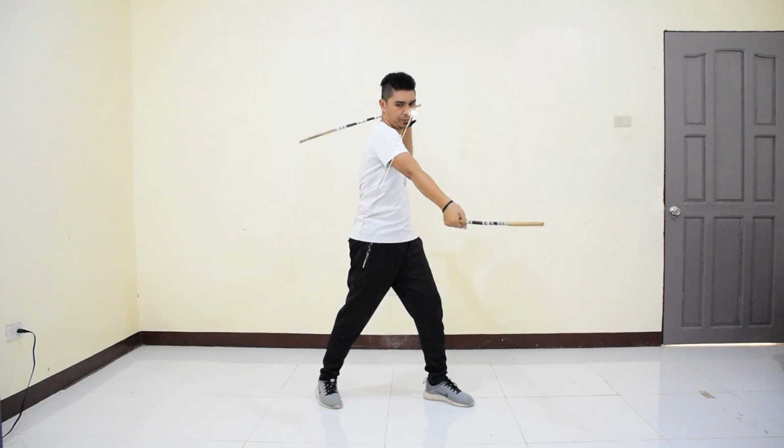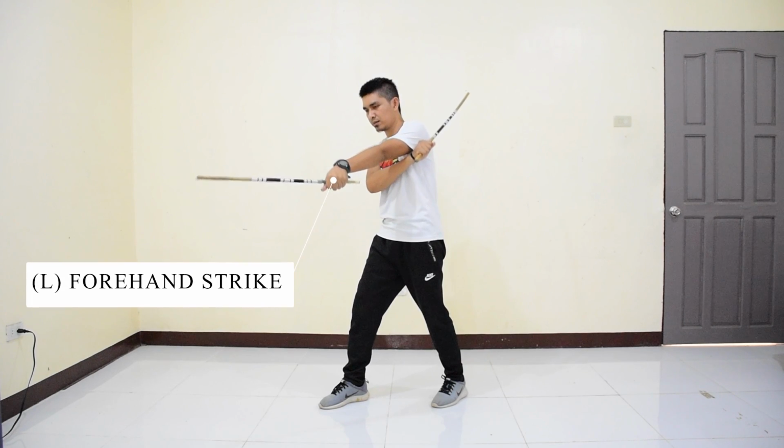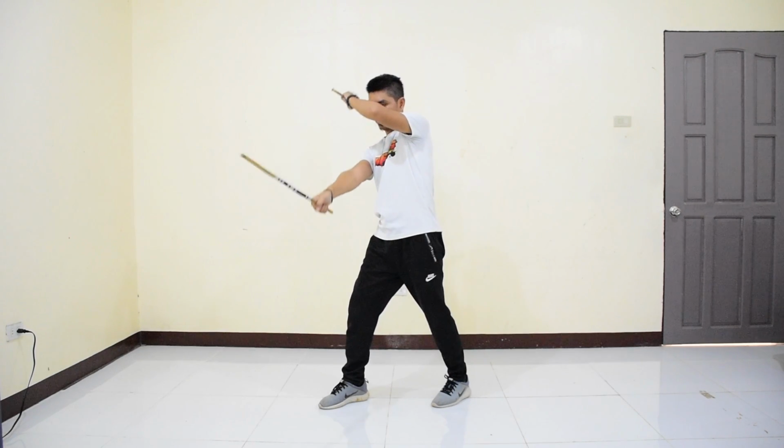Perform a forehand strike with your left arm to your partner's left stick and place your left arm off the left side of your head close to the ear.